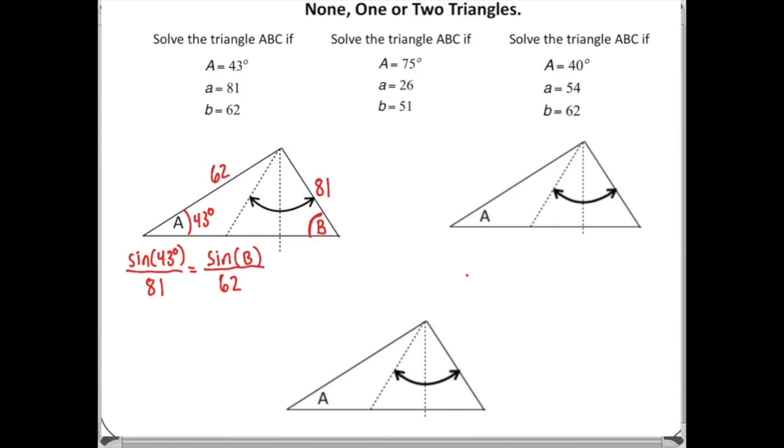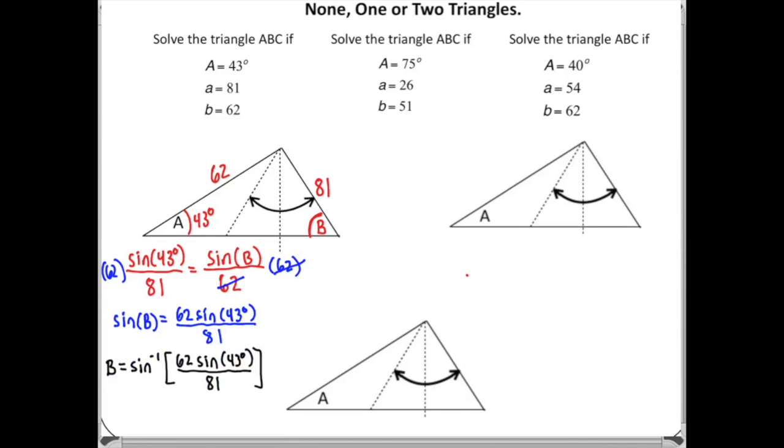So we have this all set up using the law of sines, and we're going to attempt to solve for angle B. We're going to multiply each side by 62 to wipe that out, and then we're going to get this right here. Then we're going to take the inverse sine of both sides to solve for angle B, and approximately, this angle B is going to be 31.47 degrees. That is going to be our acute angle over here.